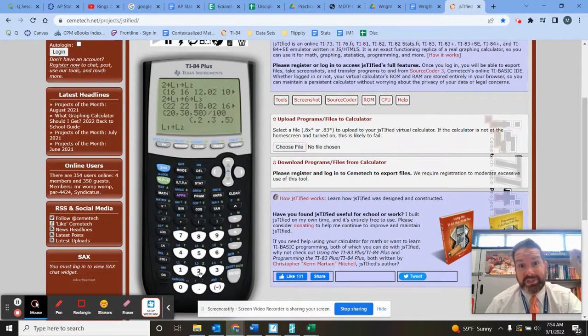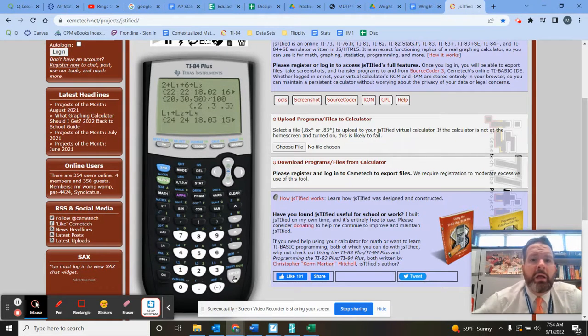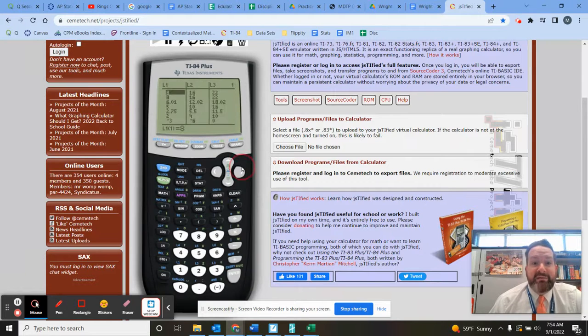This only works if your lists are the exact same length. If they are not, you're going to have no luck. It'll give you a dimension mismatch. But if your lists are the same length, it's just going to take the first numbers and add them together, the second numbers and add them together. I'm going to store this as L4 so we can see it. So it took those corresponding entries and added them up. I chose to save it, and if I go over here to L4, right here it is with all those added up. So hey, play around a little bit. See what you can do and what you can't.